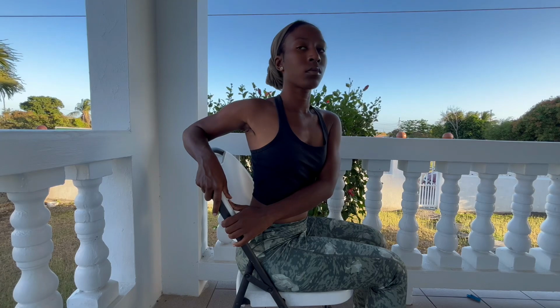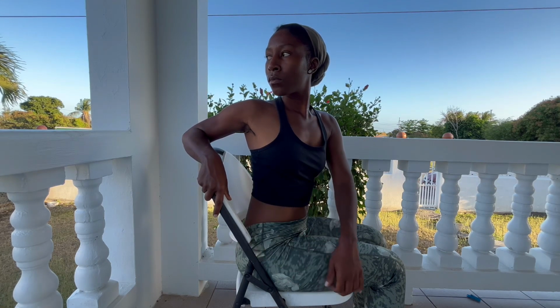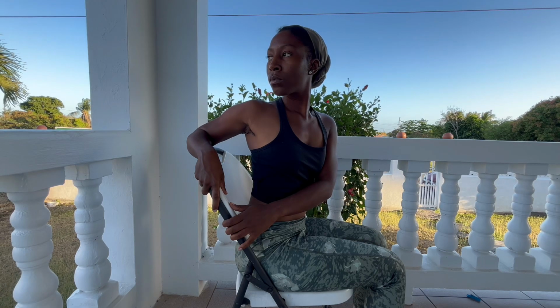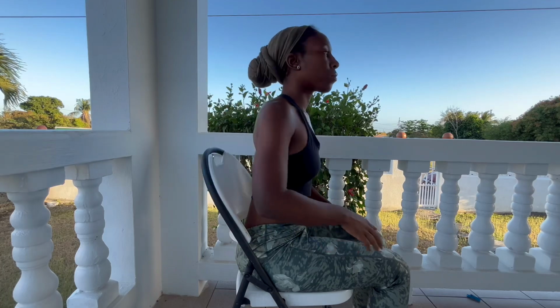Bring the right arm to the chair and the left arm to the chair. Twist and turn towards the right side of the body. First, the lower spine, twist in the middle spine, then the upper spine. Shoulders are relaxed and away from the ears. And the gaze is over the right shoulder. Continue breathing. And come back to center.